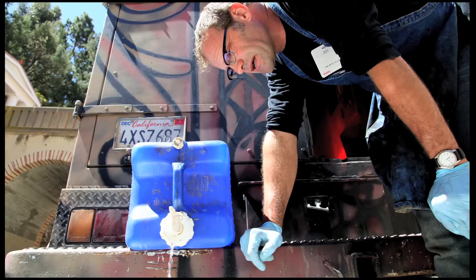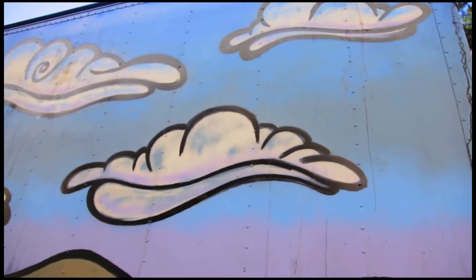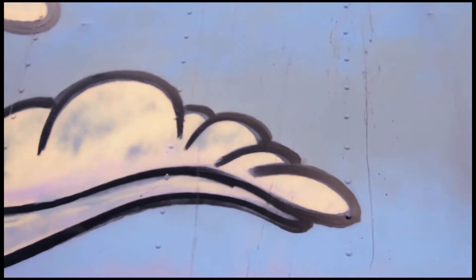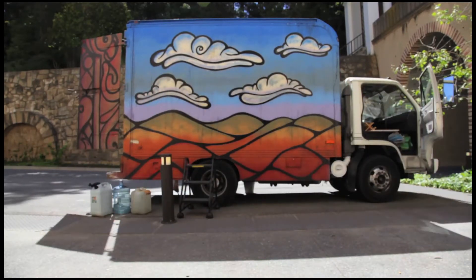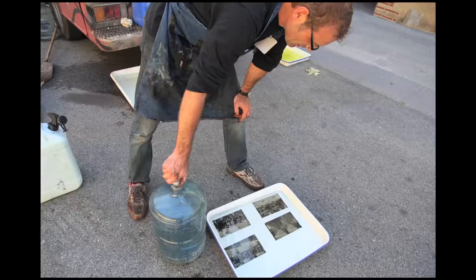This process is all-in-all time consuming — a majorly involved, life-kind-of experience. If they walked into my traveling darkroom, even though it's driven by an Isuzu diesel engine and theirs were by horses, they would step in, look around, and feel completely at home with the cameras, the lenses, and the chemistry. They would not miss a beat. I look at their images and I see the mistakes they made — they're the same mistakes I made. The chemistry I use is identical to the chemistry they used.